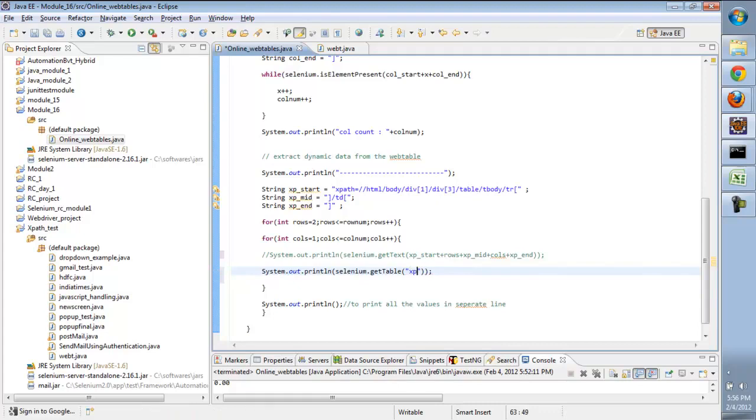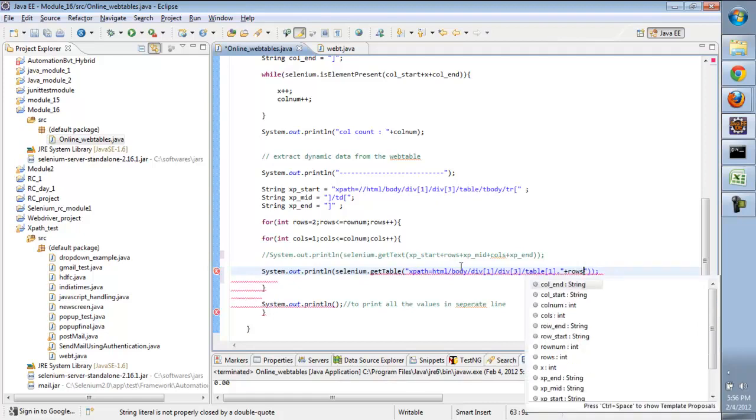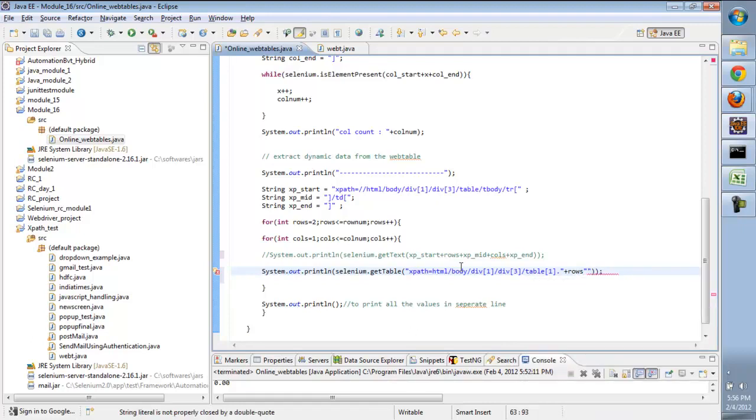We'll write XPath equal to this, then dot, then we'll give the rows, and then the columns, dot, and then the column, plus columns.